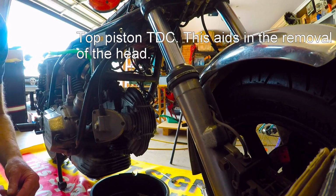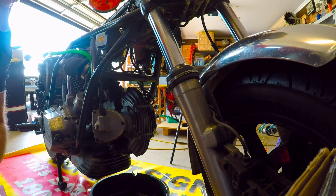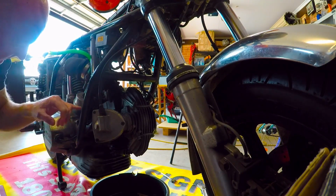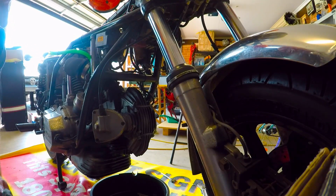What we need is an Allen key, a 22mm socket, a paint marker, and a spanner for the carb and the bolts here. So I'll get all of them together and we'll go from there.